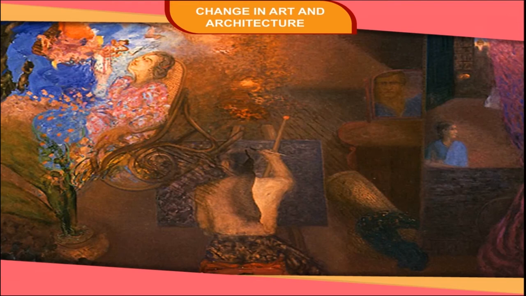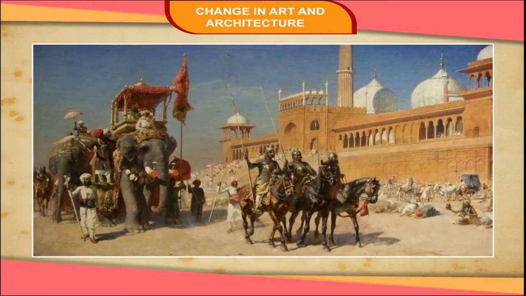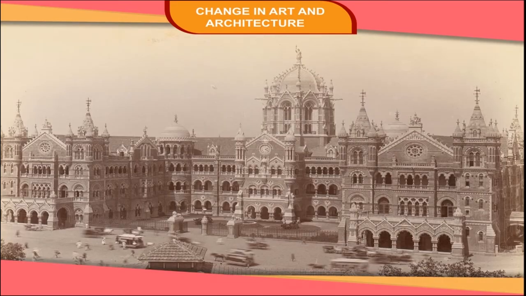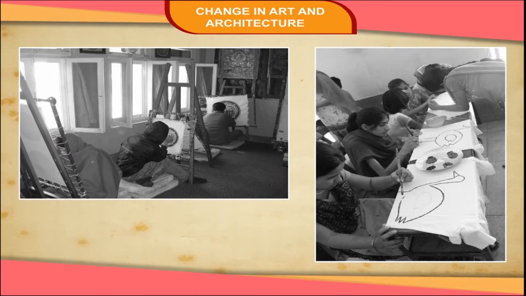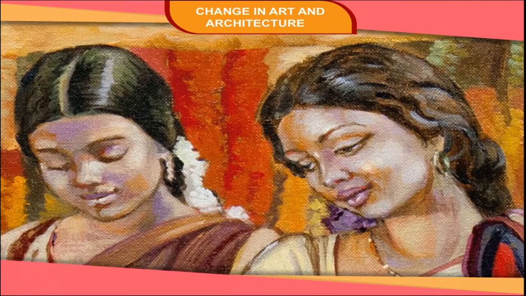The 19th century marked the introduction of easel painting and oil paints to India. Brought by European artists, this type of painting was later taught at schools. Several academies were opened in Bombay, Madras, and Calcutta. The mid-19th century saw the birth of art schools in various parts of the country. The artists created new trends by fusing renaissance and contemporary neoclassical styles together. Traditional Indian painting slowly began to be influenced by European themes and techniques.